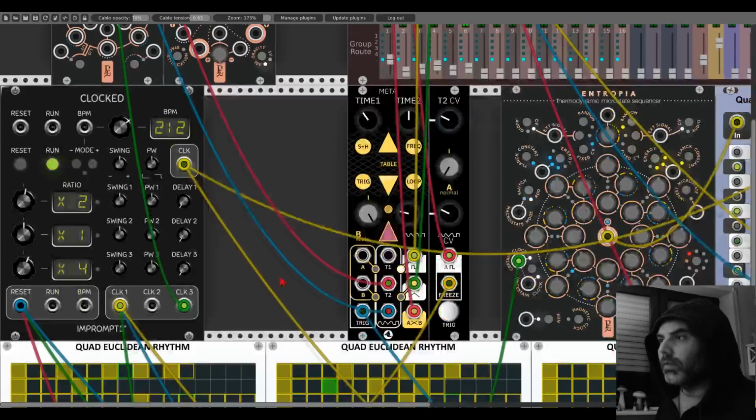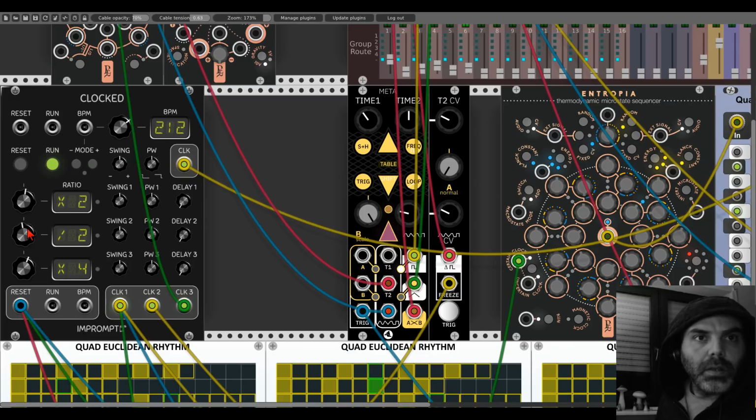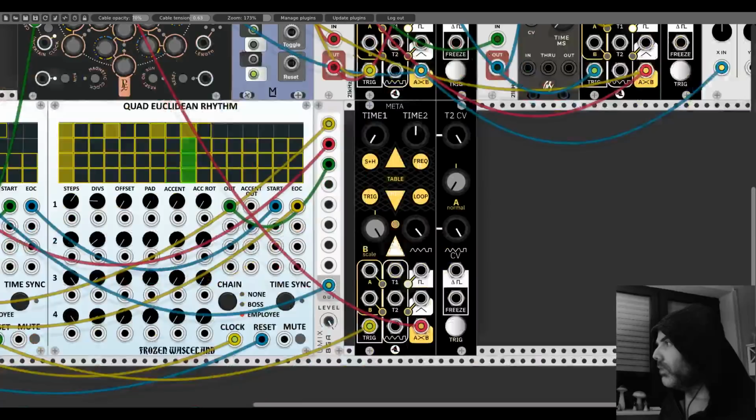I want to divide this by 2. Trigger in the drum mode switches drum modules, by the way. Yeah, 212 is a bit too quick. I just divided it by 2. Oh yeah. Ooh. This is what I want. This is what I want.